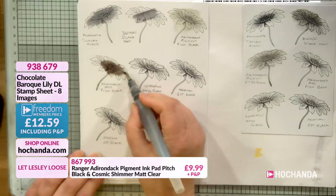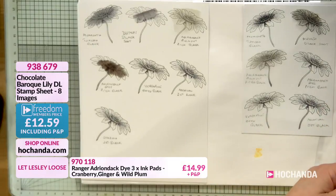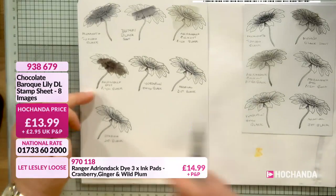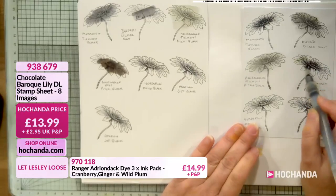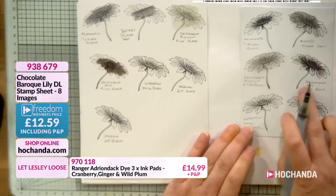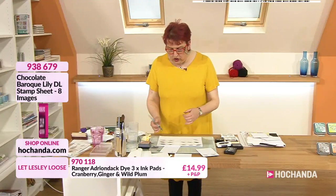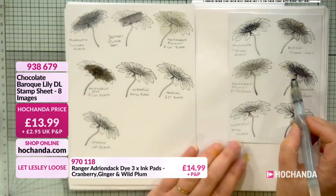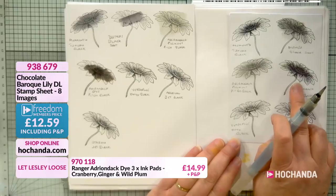You see? Now look at that. Now, the other thing I want to show you, when these are all dry, you'll notice the difference in blacks as well. Not all blacks are black. Sounds ridiculous, but it's true. So that's the dye pitch black on the stamping card, and this is the dye pitch black on the chalk card. And as you would expect, the chalk has taken in most of the ink. It depends what effect you want. Sometimes, if you've got a very detailed stamp and you just want to highlight the detail, using this type of ink on a chalk-based card, you will actually see how you've heightened the definition of the centre of that flower.